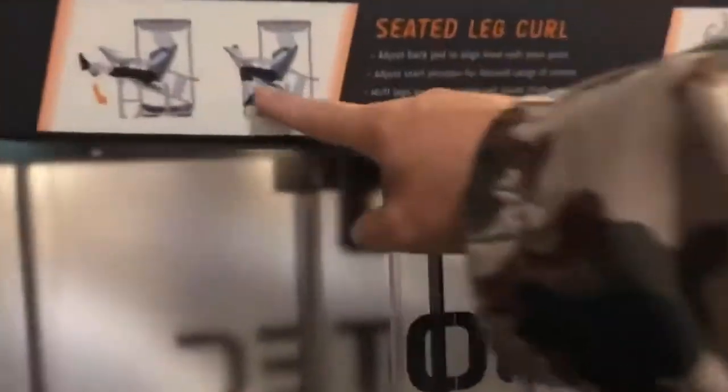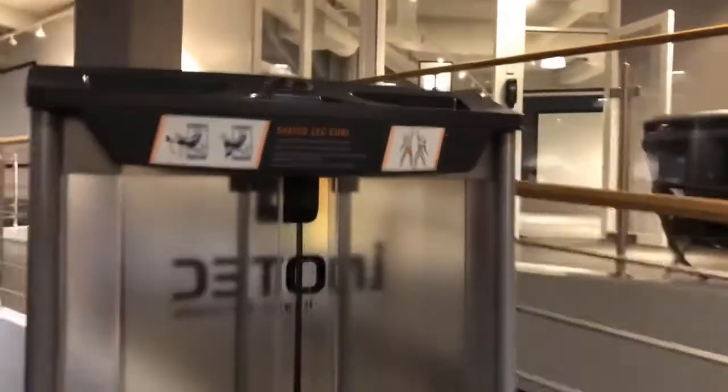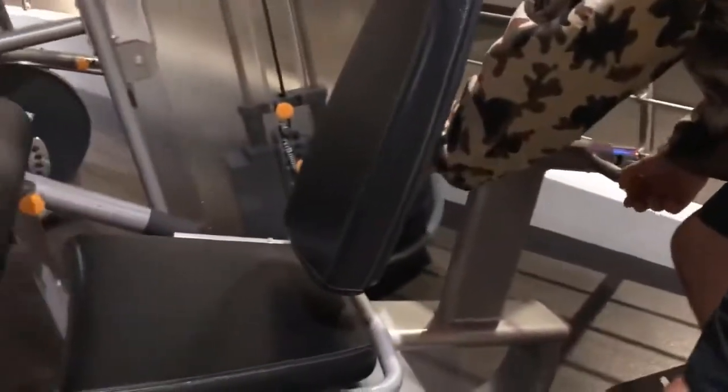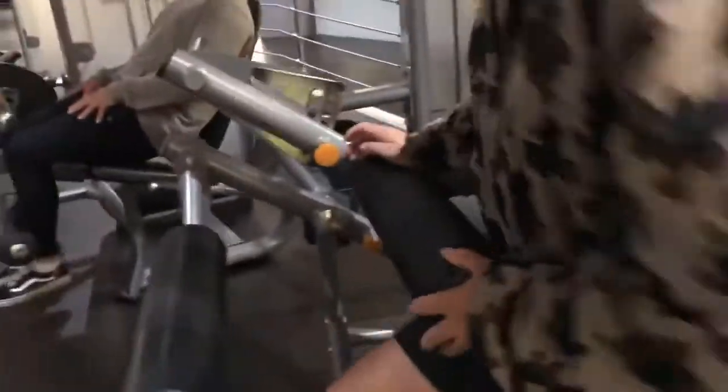That's the first exercise. Next exercise is we're going to train the back of our legs, the hamstring muscle, and we're going to do it in a sitting position just like this. So if you go in here, that's the way there, and you see the muscles that are trained, and you see the name of that as well. So what you do here, you need to first off put this back and forth a bit, this, then you pull this up like this. Let's see here. I need to put this back a bit.